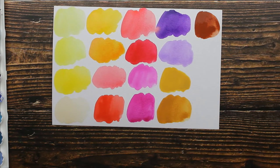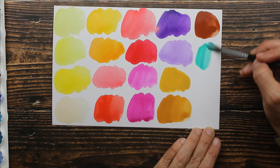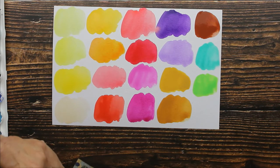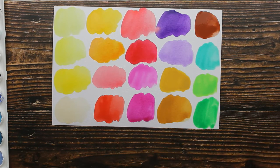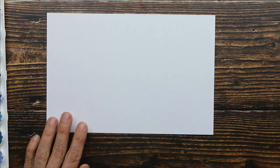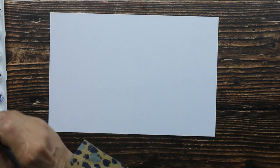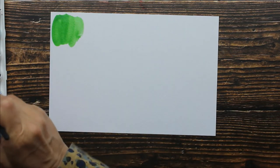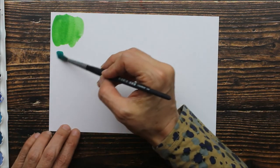Okay, so this looks like a terracotta. And then we have what looks to be a turquoise, or like a mint green. And then we have our lime. And then we have a grass green. And now I need another sheet of paper. So I'm gonna move this. And our next green, I believe this might be olive. No, that looks more like a sap green. And I think this might be viridian.